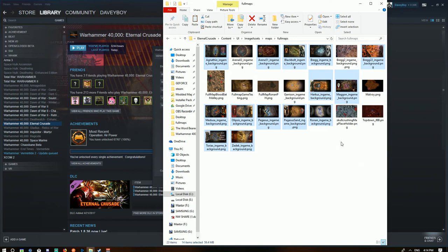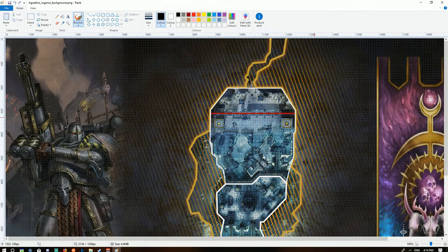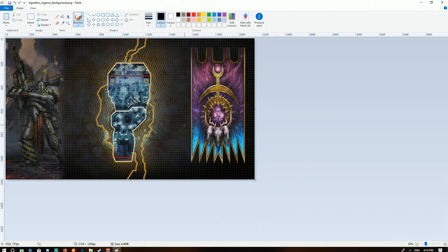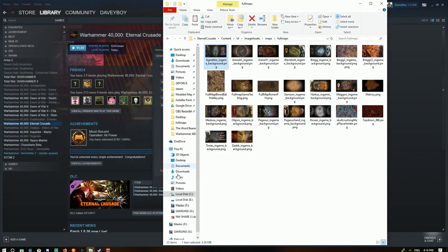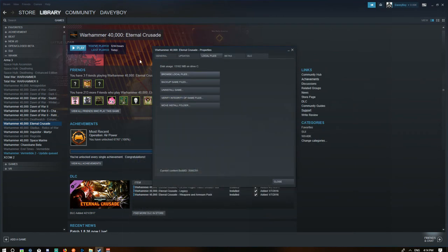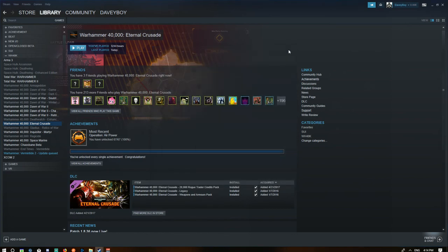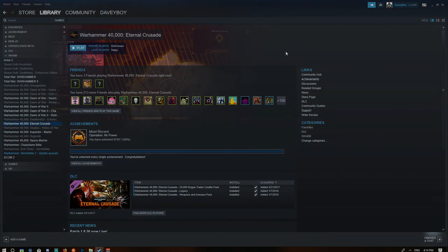If you want to confirm or check that, all you have to do is open up one of the particular files, just to see. Yeah, this is a modified version. That's simply if you want to confirm it. Once that's done, you're ready to go. You just need to start up the game and start to play. Every time you access the map feature in the game itself, you'll see the cosmetic maps appearing.